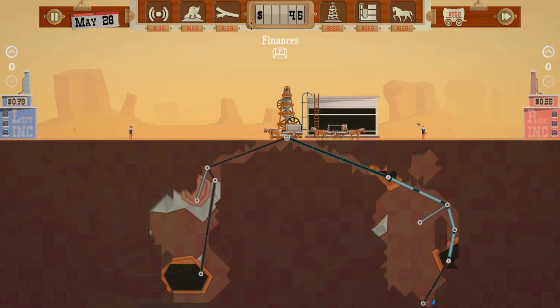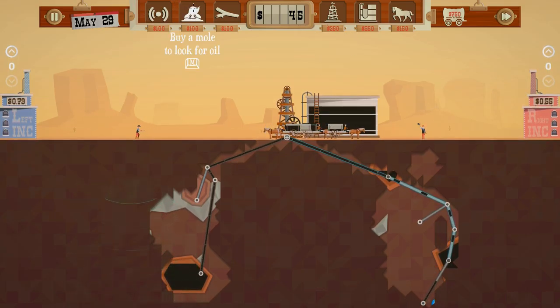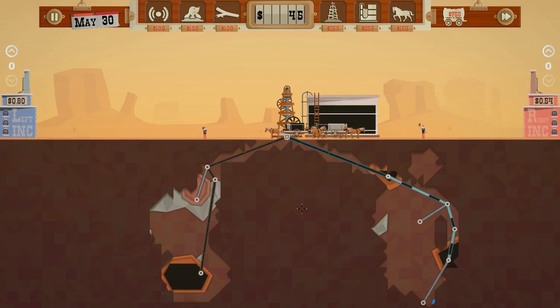Oh, what's that? It looks like a diamond. Oh, we might need to use the mole. Ho ho ho. Snap.